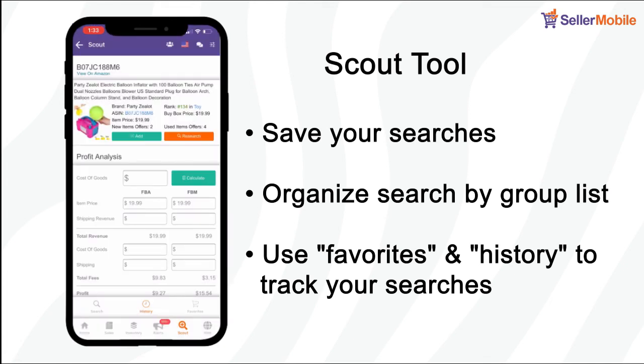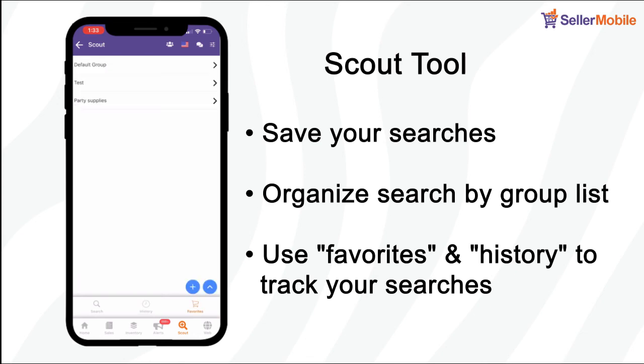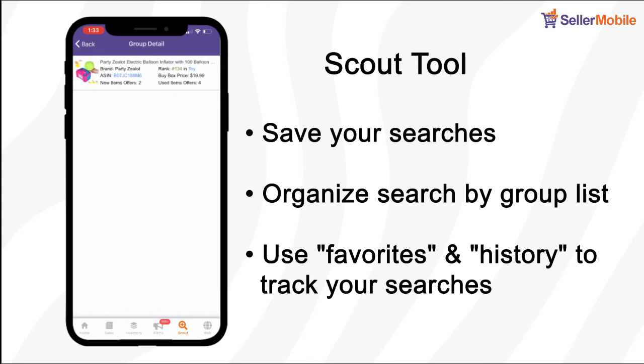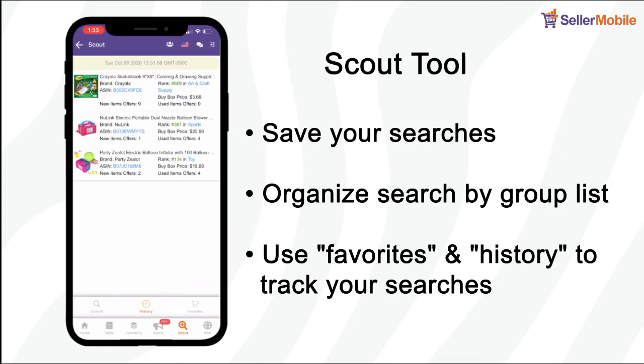So the next time I'm in the Scout tool and I click on favorites here, I can see all of the items that I have researched and may want to start to sell. The history tab will also show you everything that you've looked into, so you can go back just in case you forgot what you were looking at or you just want to glimpse at all the things you've looked into.